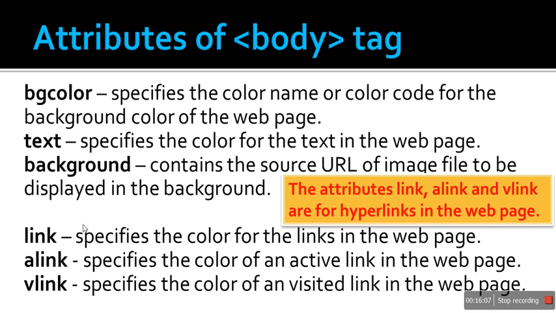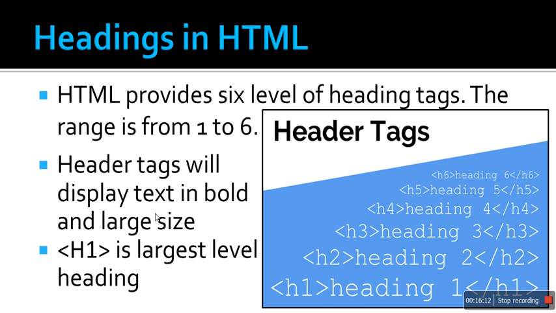I'll move on to our next topic. Our next topic is headings. Headings are used to give a title to your web page. Now I'm not talking about the title tag, but the title inside the content, that is within the body. It is used to give headings to your information content. HTML provides 6 levels of headings, starting from H1, H2, H3, H4, H5, H6. H1 is the largest heading and H6 is the smallest.